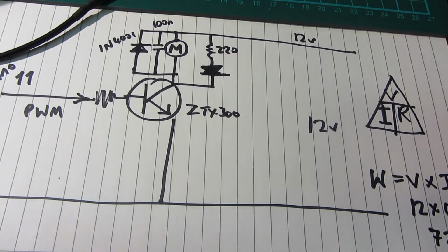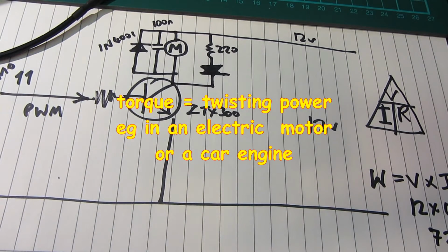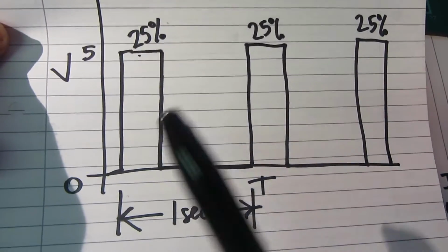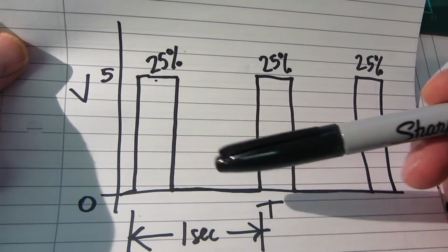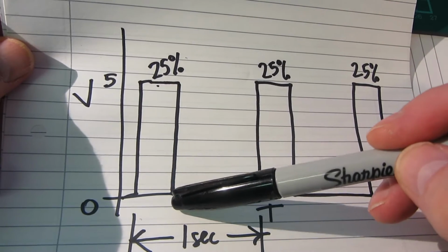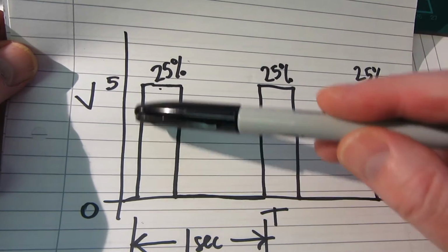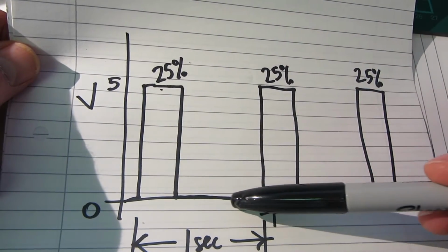Now, of course, pulse width modulation is all about torque, as in T-O-R-Q-U-E, because when I showed you that original diagram, if I can just dig it out again. So this original diagram, let's look at this one, 25% mark space ratio. When it's actually on, even though this might be just for a tiny fraction of a second, but many times a second, you're going to get the total 100% torque out of this, more or less. It's slightly more complicated because it takes time for current to flow through a motor due to its magnetic properties, so it doesn't actually switch straight on inside the motor. But from a theoretical point of view, you have maximum torque for that period, and then nothing, and then maximum torque again.